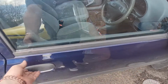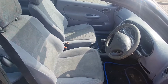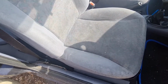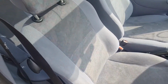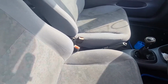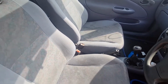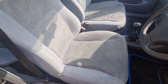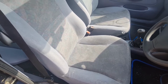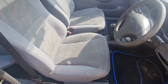Oh yeah. Right, the next job on this little Fiesta is to address these front seats. Now, as you can see, they've had a lot of use and a lot of wear and are fairly dirty. So we are going to take them out and we're going to try something I've seen umpteen times on YouTube by other people and never done myself. We're going to spray them all down with some G101 cleaner, which is made by Auto Smart. I've got some of that now. And we're actually going to jet wash them and see what they come up like, obviously outside the car.